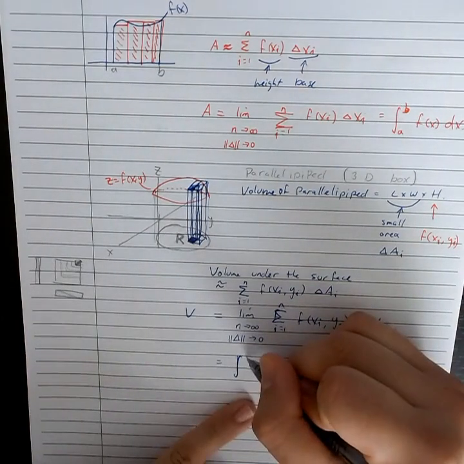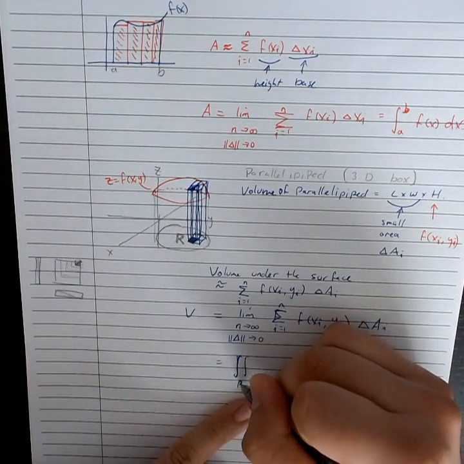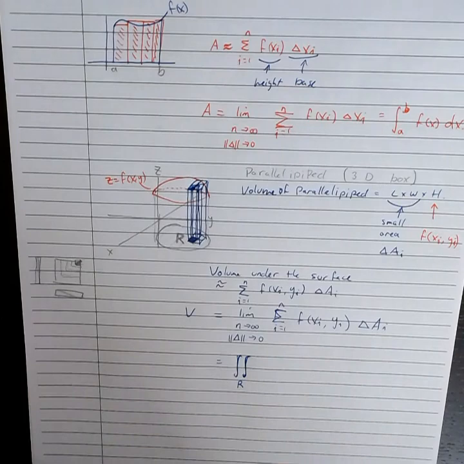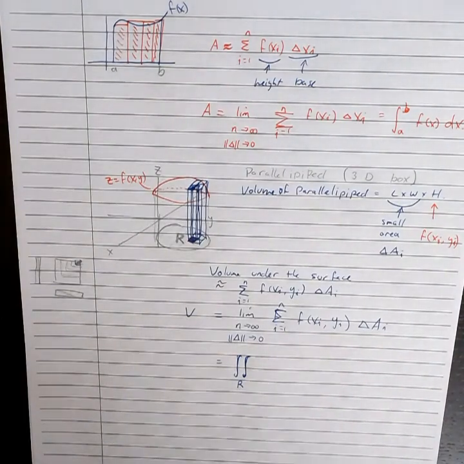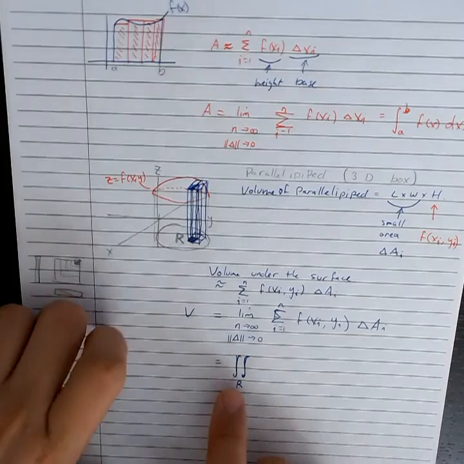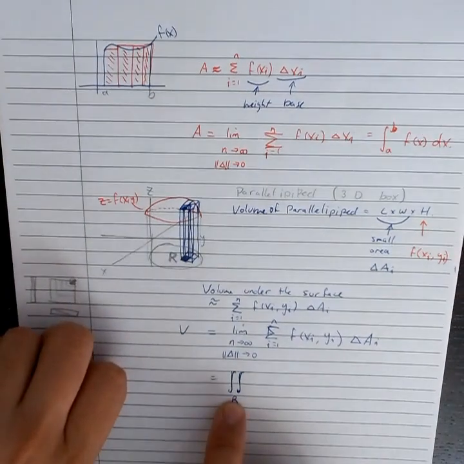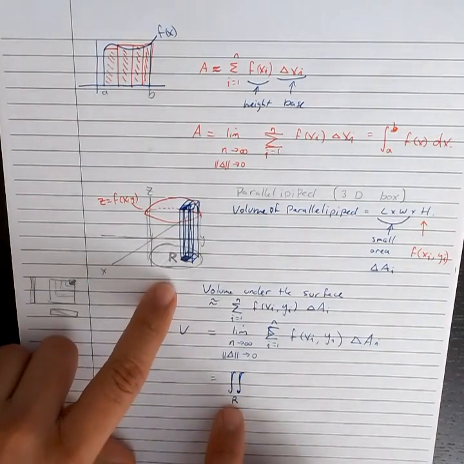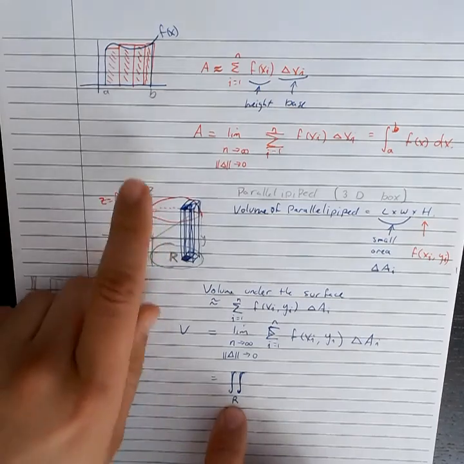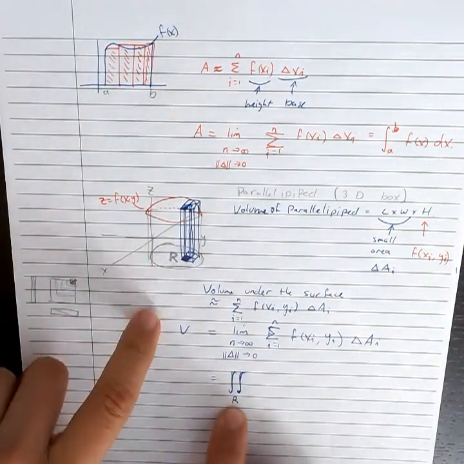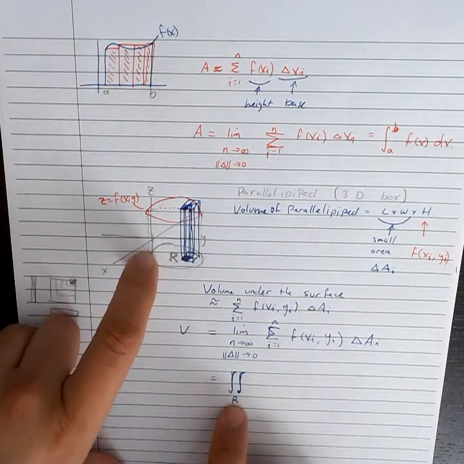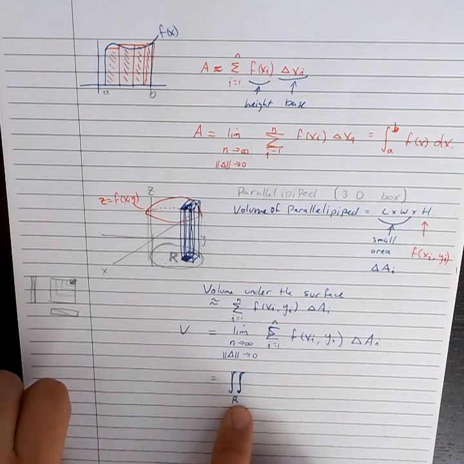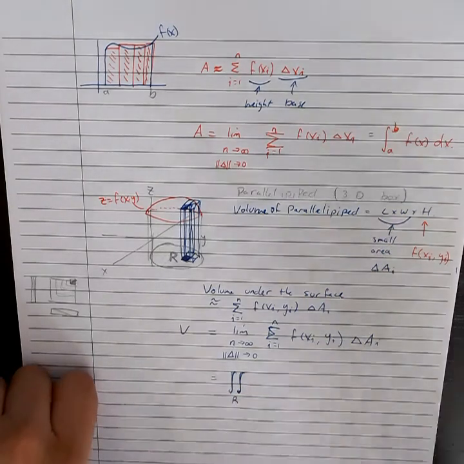This is called the double integral over the region R. And you say double integral, you mean like iterated integral like before? Kind of. There is a strong connection between the two. But here this is called a double integral. It is related to the iterated integral as we'll see in just a bit. R just tells you that's your domain. It's like saying I have the integral from a to b. Instead of describing the region by saying it's the circle of radius 5 centered at (1, 3), we're just going to say over the region R. So that's a double integral over the region R of our function.